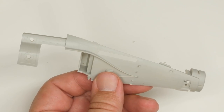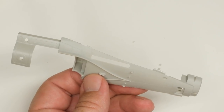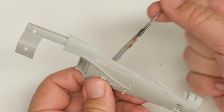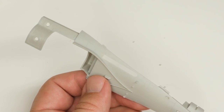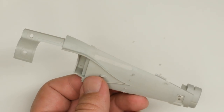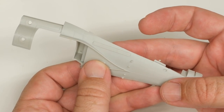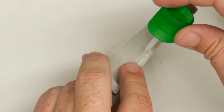Okay, so most kits that have a refueling door like this, they tend to want you to open it for some really annoying reason, because you don't exactly see fuel probes extended on the ground all the time. And they usually have you put a bay back in here, and if you want to put the door in, it's kind of up to you to make it fit. Well, Tamiya gives you the option to either install the bay or to install the door. And again, one of the reasons I love Tamiya, take that N8 piece. Just look at that. Look at the sheer precision of that fit.